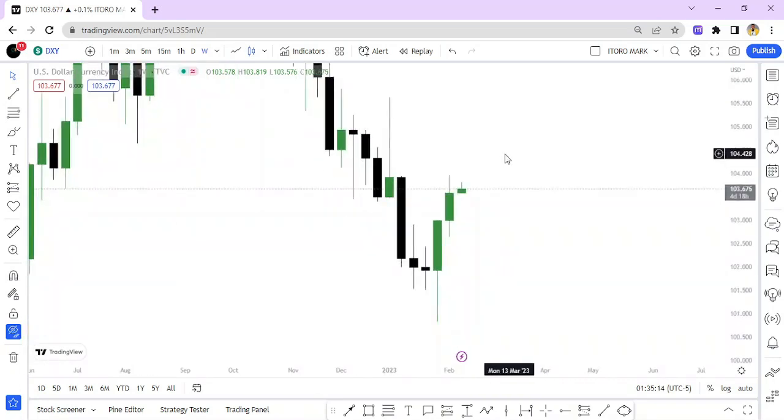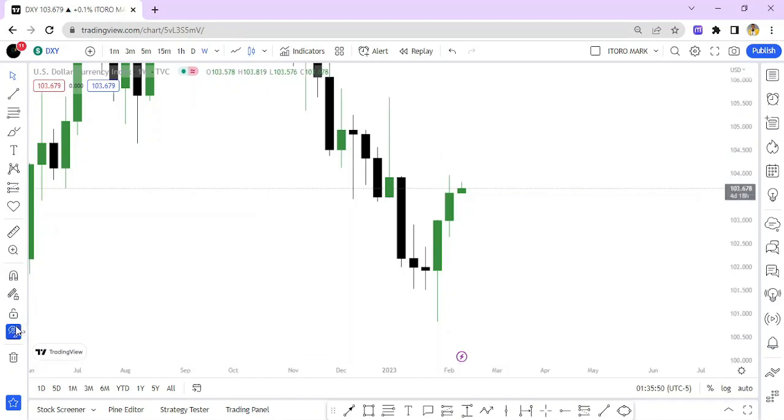Remember, that's where the market maker tends to push price to. So yeah, this is the analysis for DXY. I'm bullish on DXY. That doesn't necessarily mean I want to start seeing this bullishness being clear. Remember, I said I could give you a direction like this, but the market makers will try to bring price lower, tricking more people into thinking that they are going to sell, and then push price higher later. You need to understand your lower time frame to follow up on these buyers. You need to sync up your lower time frame in accordance to this buy. You need to look at what your lower time frame is doing in order to understand these buyers.